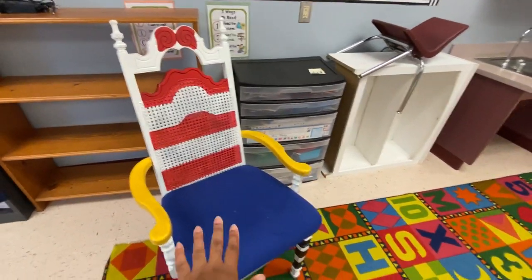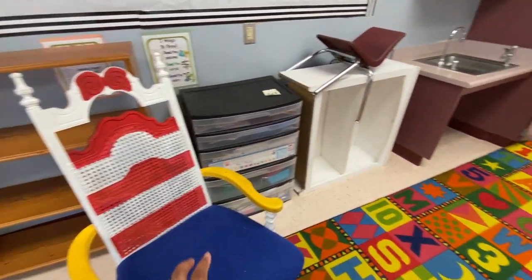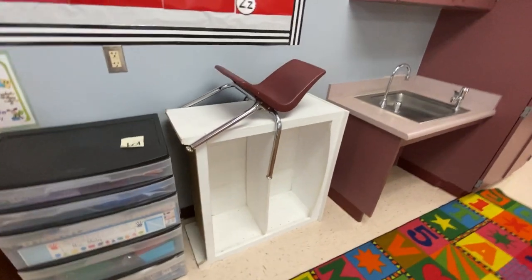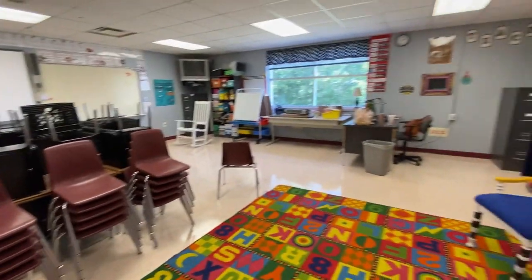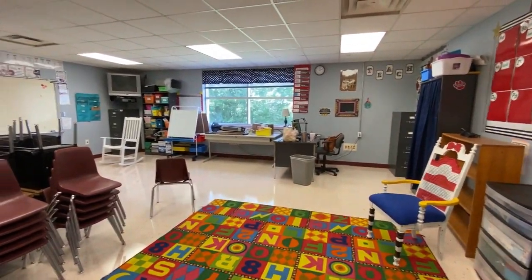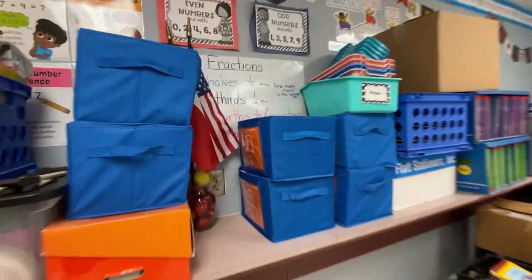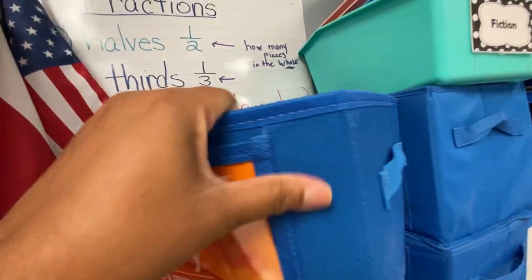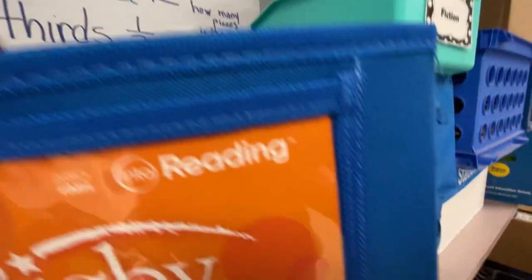Calm down chair. This is really a calm down chair. Now, this is probably the chair I could have painted, but I didn't get to do that. My little supply stuff. Like I said, I'm missing a bookshelf, y'all. I think it's probably in one of my teammates' rooms. I painted it white last year and I needed to put my, let me show y'all, my Rigby level readers. So I need it for that.